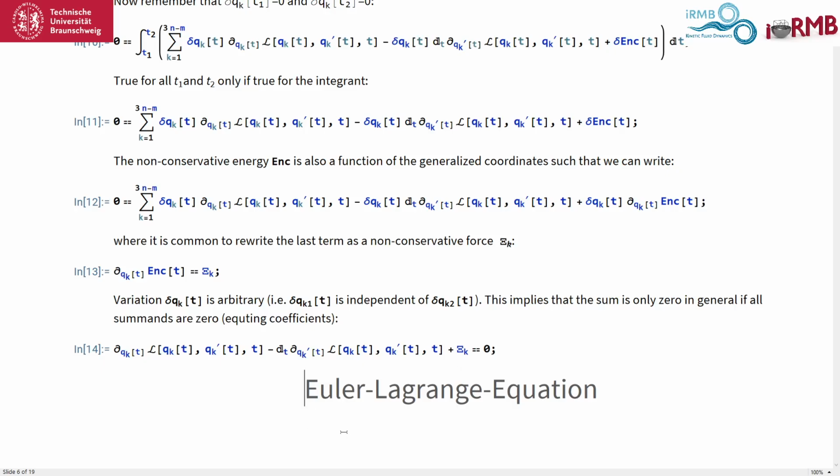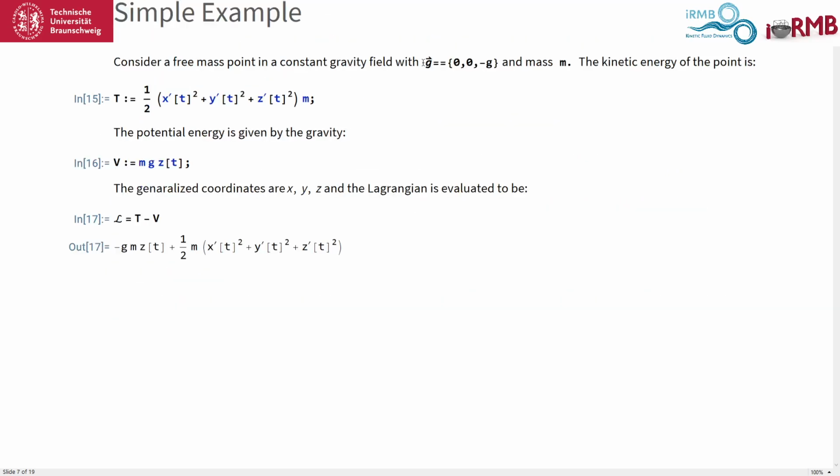And the Euler-Lagrange equation is a very useful way to study mechanical systems in a very straightforward and actually automated way. This is why we are using it here, because I want to show you how, with this principle, you can easily set up arbitrarily complex systems. And before we go to arbitrarily complex, we start with the simple. Take a simple example and see what this means.